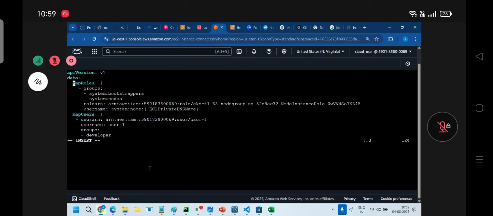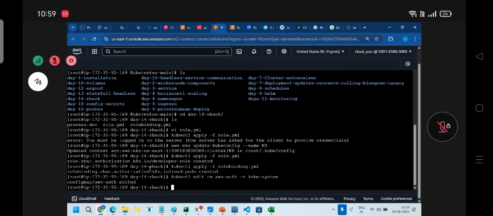Okay, that's it. So user attached to group is already bound to a specific role.